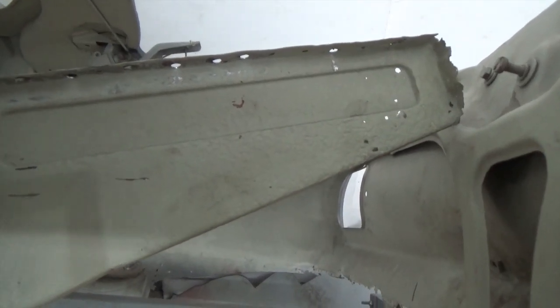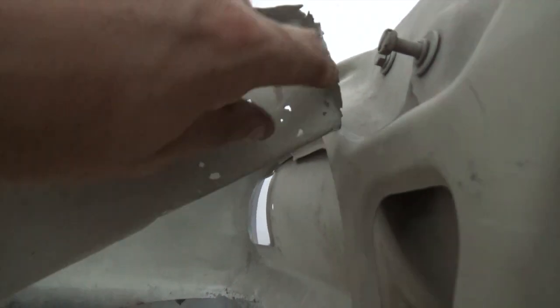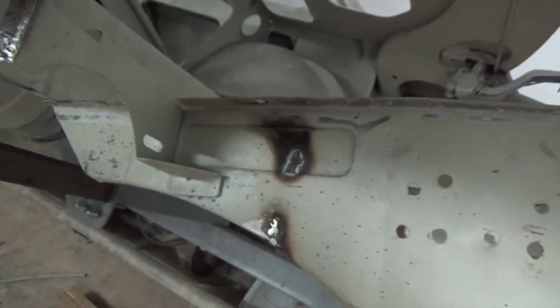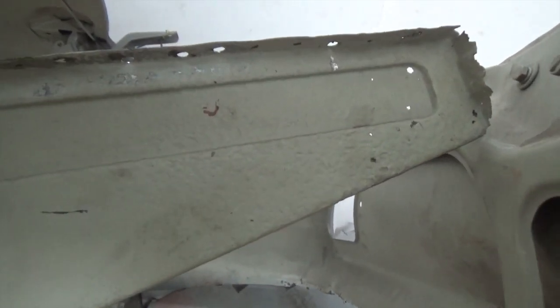So after removing the trunk floor, I noticed that this reinforcing brace is quite corroded. From the front all the way to this area here, there's a lot of pitting. The rest looks okay. We can actually purchase this part, but I'd rather fix it as we have a panel that we can use to replace this.